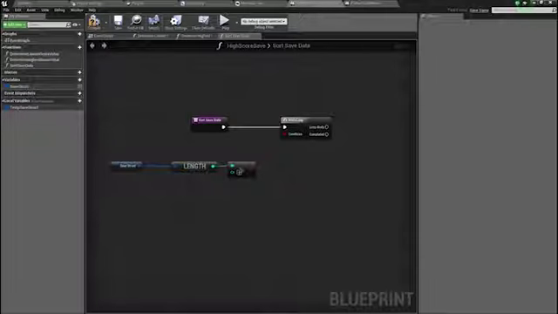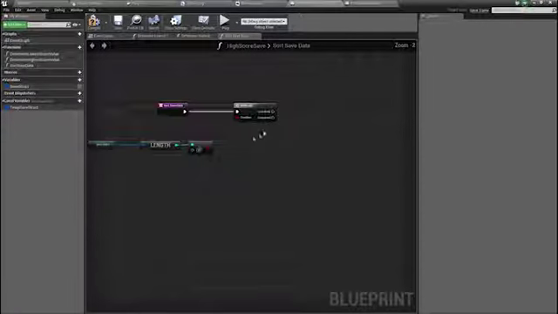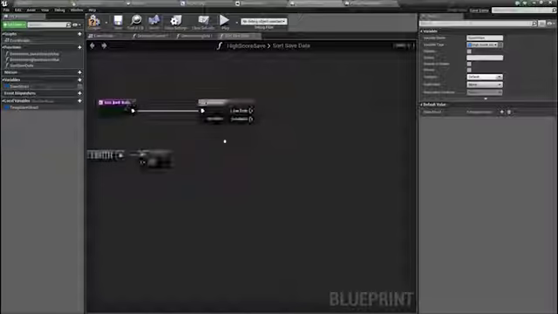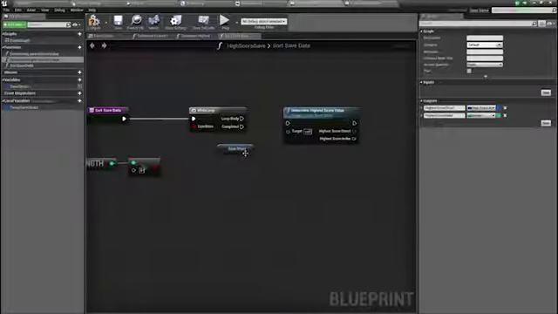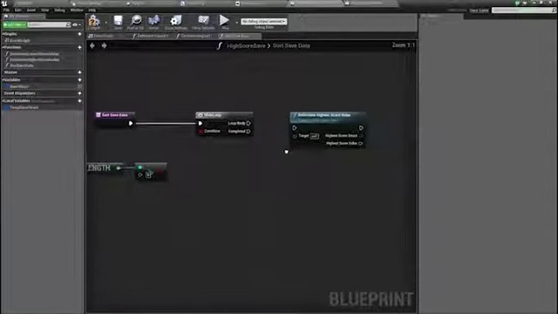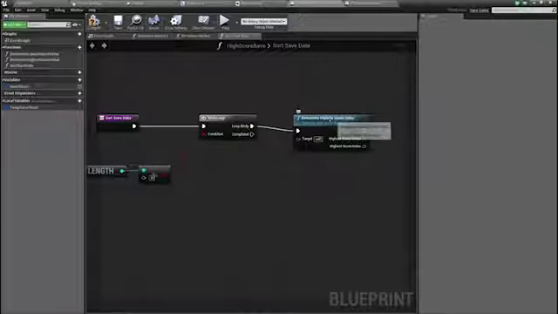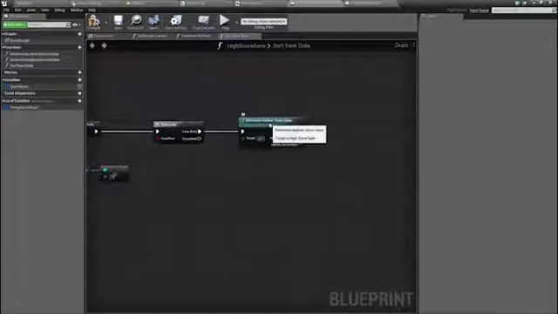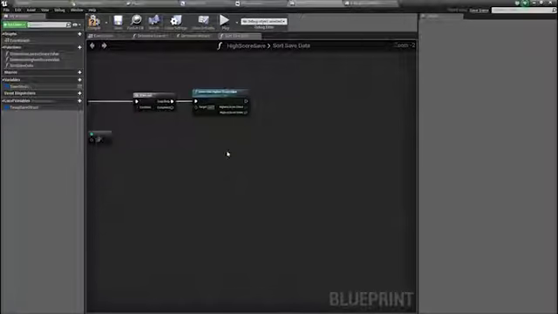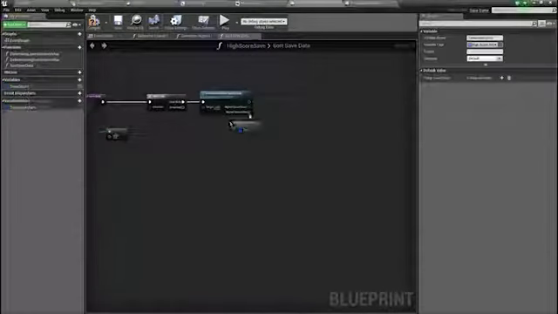Now in my situation here, my loop body is going to get the highest value in the save struct. I forgot that I actually don't even need to drag that in because it's part of our thing. So I'm going to determine the highest value, at which point I'm going to add this to my temp save struct.